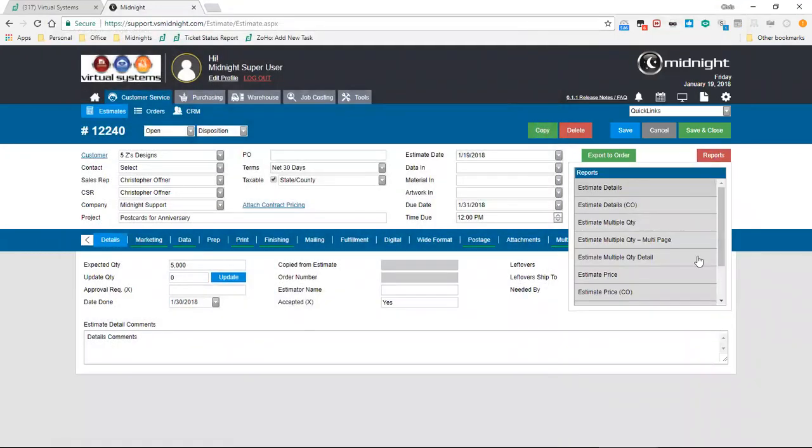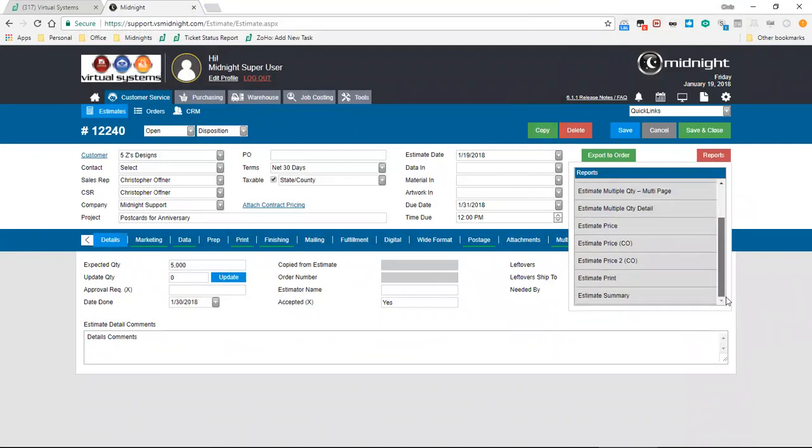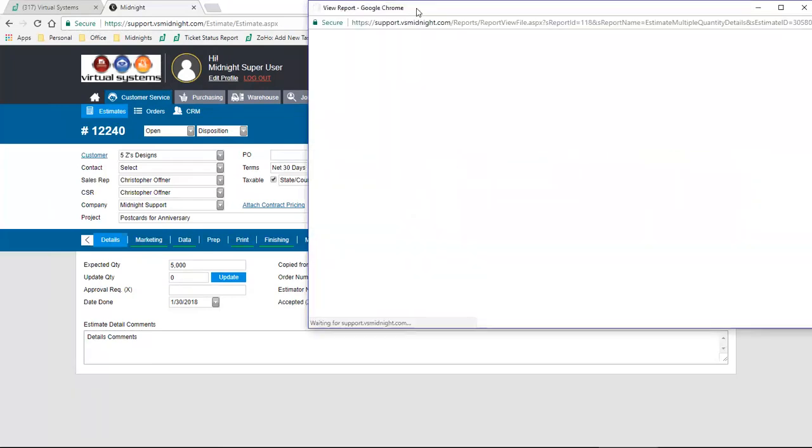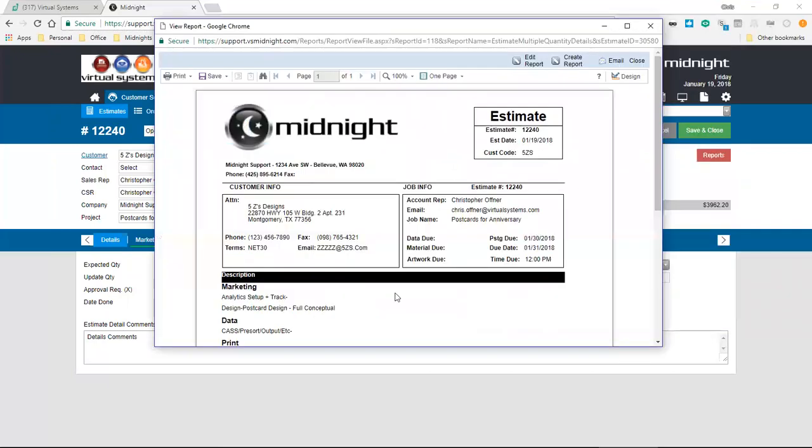Our estimate details, estimate price, estimate print, and estimate summary reports all consider scenarios where you have any services populated. In our estimate multi-quantity or estimate multi-quantity detail or multi-page reports, break out our services differently based on the multi-quantity tab.